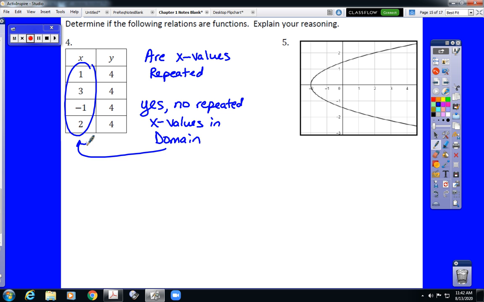Number 5 is a vertical line test. Simply put, if we can draw a vertical line anywhere that crosses that graph more than one time, that is a no because it fails the vertical line test. I think I wrote on the answers an extended explanation that means that x value, which I chose x equals 1, is related to two different y values. That is a problem. So the first one is a yes, second one is a no. That takes care of that section.